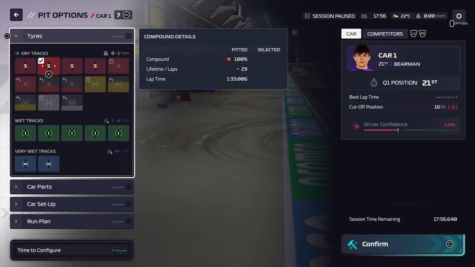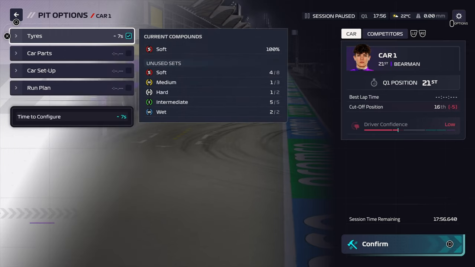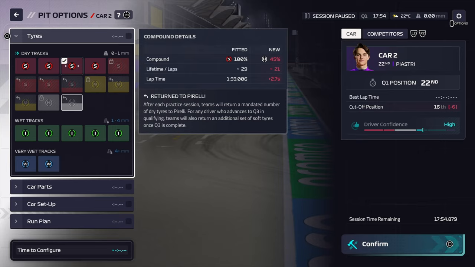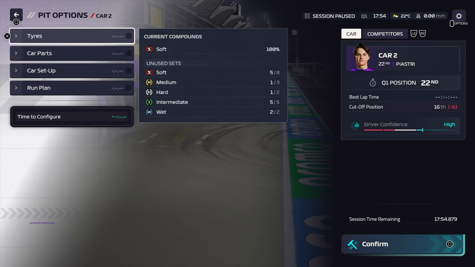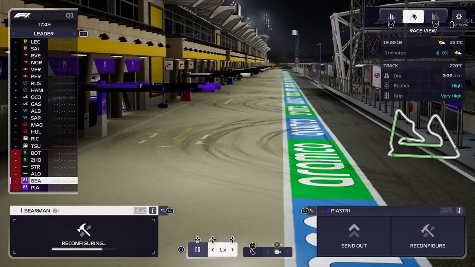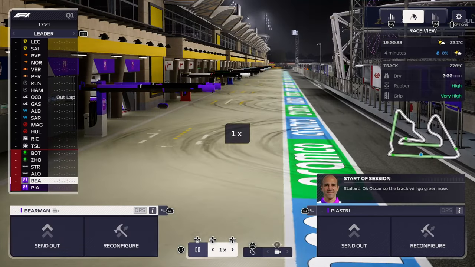In terms of tyres, we've got 4 sets to play with, including a scrubbed set from practice or something like that. I think for now I'm going to put that scrubbed set on. In practice we did hard and soft, medium then soft, and medium then soft. So why don't we have a scrubbed set on Bearman's car? This game is already screwing us over. No idea, but anyway.